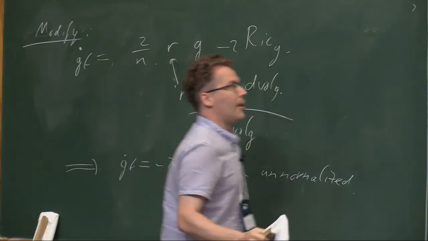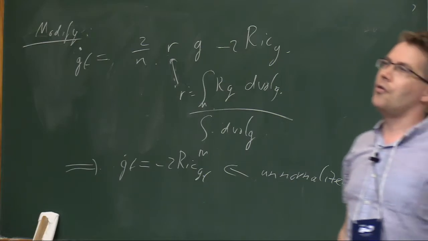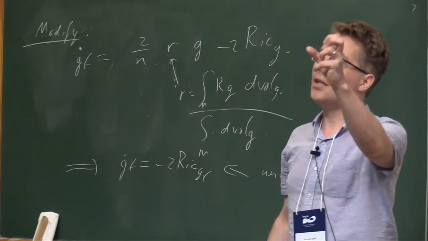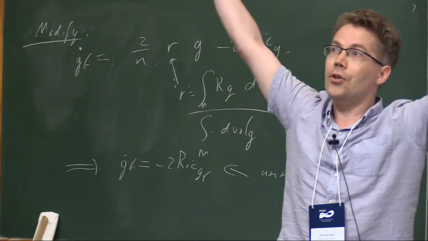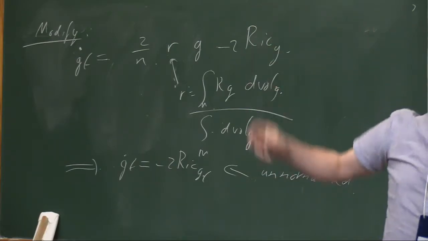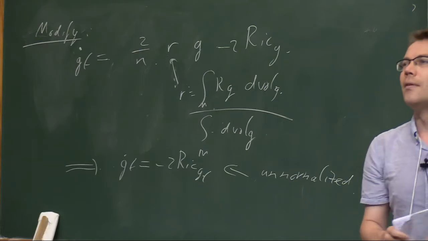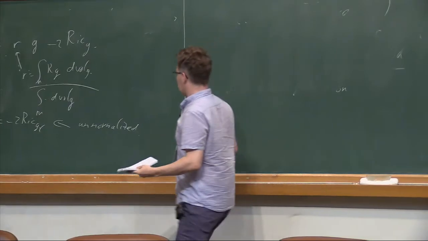And then, yeah, maybe I should say, you can then prove short time existence, more precisely, Hamilton can prove short time existence, because it's a kind of involved thing. It's just a fixed point. Then you're just rescaling depending on whether you have positive or negative curvature. So if you have a sphere, in the unnormalized flow, it will just shrink. And if it's hyperbolic, it will just expand. And if you're somewhere in between, then some directions will contract and others will expand.